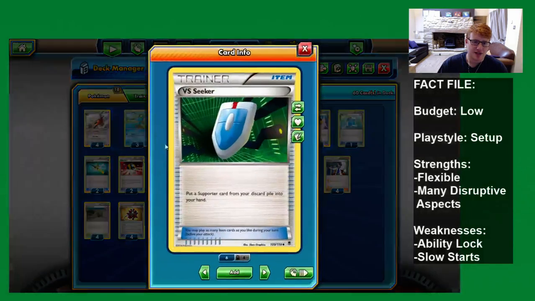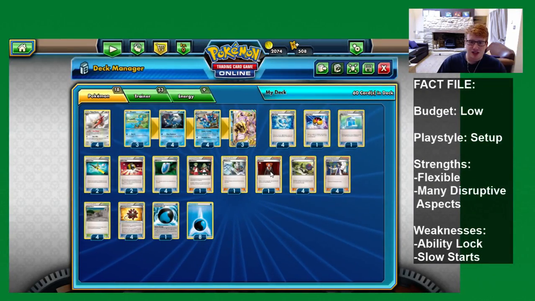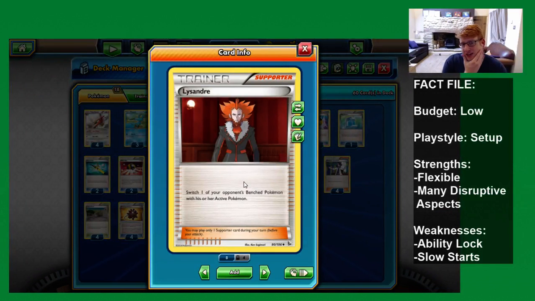Then we do have the 4 VS Seeker to respam our supporters when need be. Pretty standard stuff. Onto the supporters, we are playing the 1 of Lysandre. I would maybe like to have 2 in here, because Garbodor is of course a threat. Sometimes you want to Lysandre it, but it would be a 2-hit KO, so really you just have to let the Garbodor stay on a lot of the time in certain games. But yeah, it is an option.